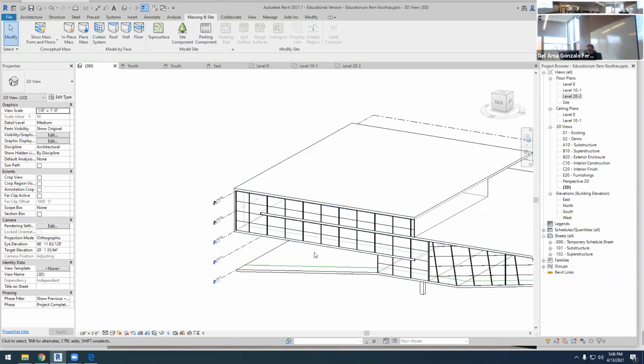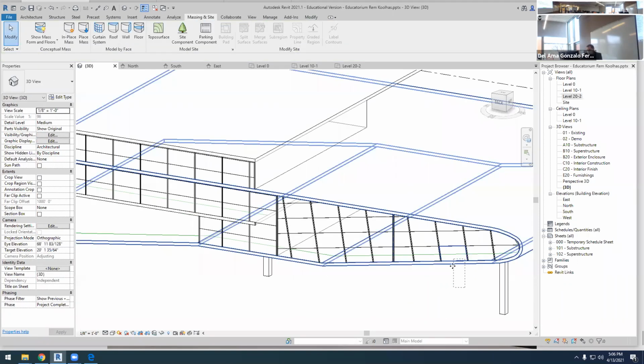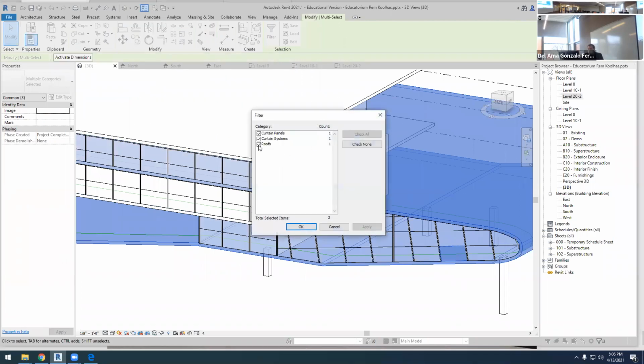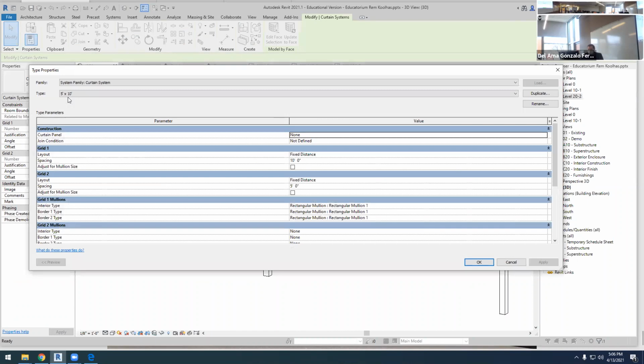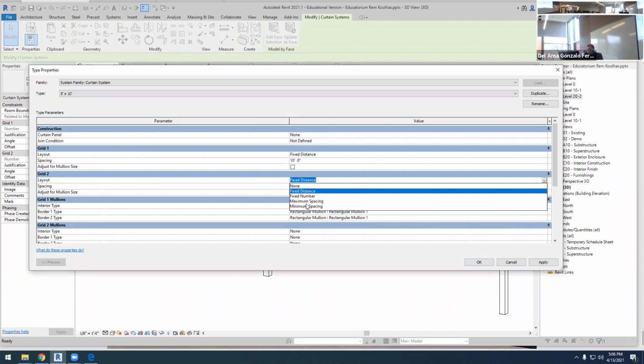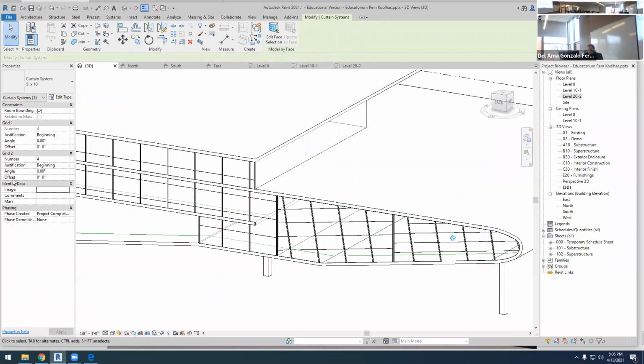Okay, now when we're doing this, make sure that we select the whole curtain wall. So I want to select the curtain system, apply, and now by editing type, I can select the spacing. I can select either fixed distance or fixed number. If you select a fixed number and apply, now here you can decide the number of mullions. Number, let's say 8.